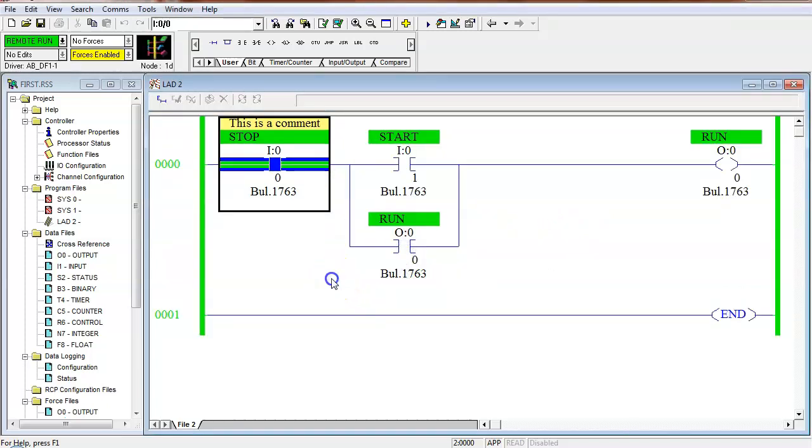Okay, so now I'm using a normally closed push button, and it says it's true. Can y'all see it? It's green, so it's true. Because I'm using an examine if closed instruction, and it's a normally closed push button. So I can start my motor. It runs. I can stop it. Here it is running. My wire breaks, and the motor stops. So that's the big difference between motor controls and programmable controllers.